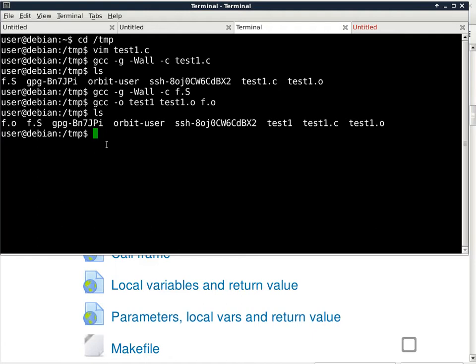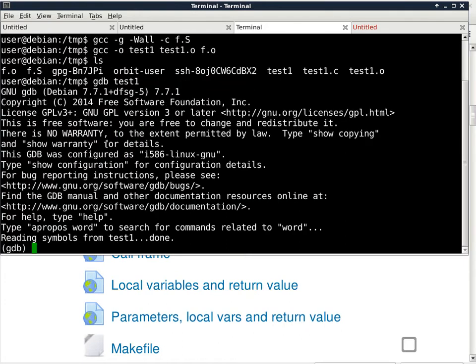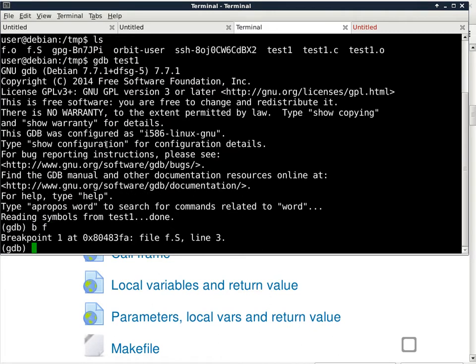All right, so what we'll do now is go into GDB and figure out where the parameters are. We'll put a breakpoint at function F, and this is one really cool thing you can do with GDB: you can set up a breakpoint at the entry point of a subroutine just by saying b and then the name of the label. It doesn't have to be a subroutine, it can be any label. If you do a b and then the label name, it will put a breakpoint at the instruction of the label.